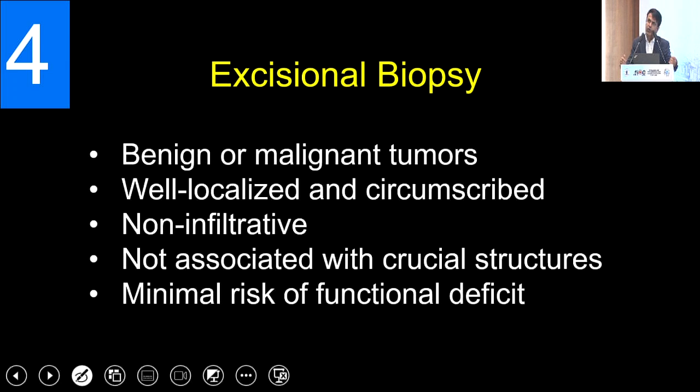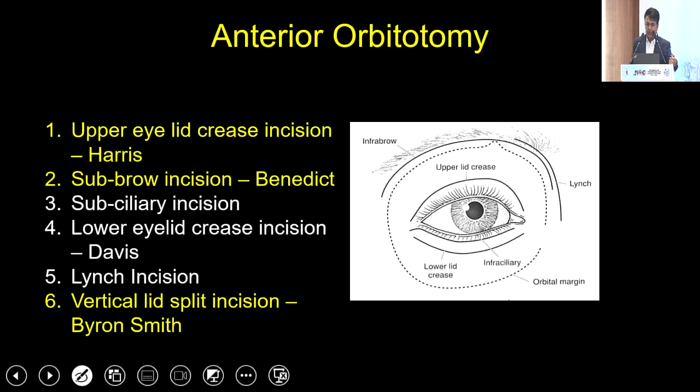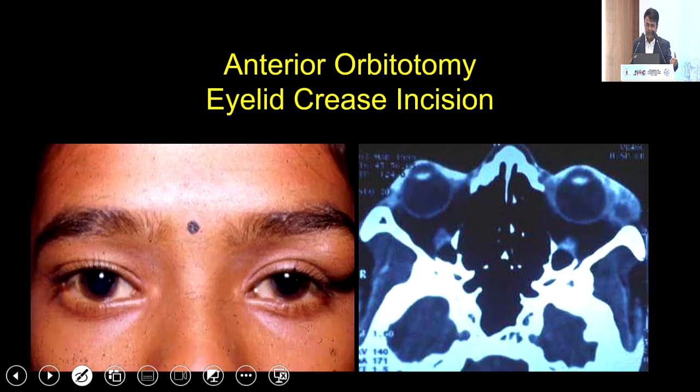There is no reason to biopsy a well circumscribed orbital mass. You have to excise it. The approaches are many, and we currently favor transconjunctival approaches for tumors which are in the medial, inferior, and lateral orbit. Except those in the superior orbit where you have to go through the levator, we avoid this approach, but the rest of the incisions are very, very conservative and accessible.